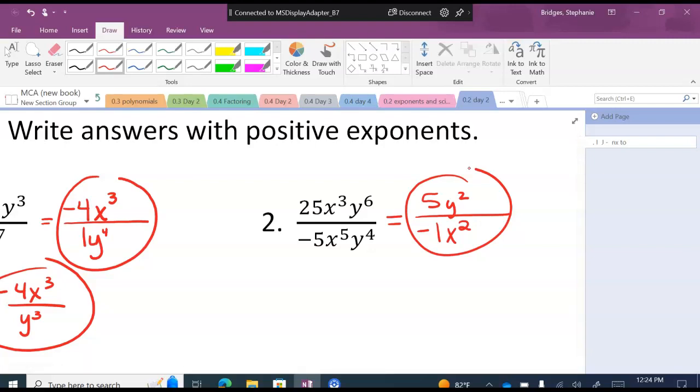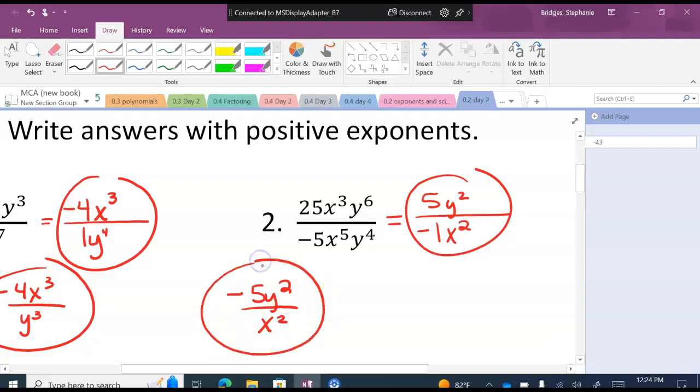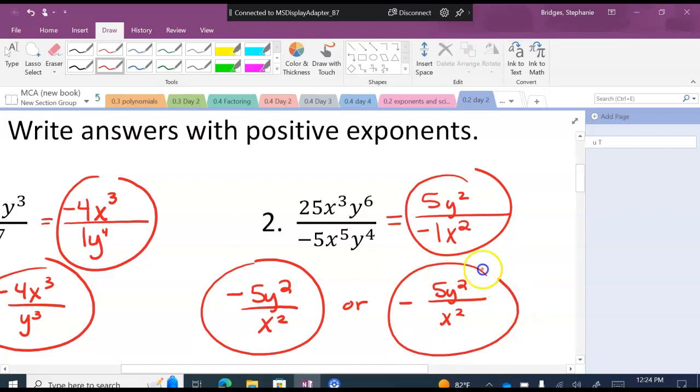However, there's a couple of different ways we could write it. We could write this answer with our negative up at the top with the 5. Okay, and you also don't have to put the 1 in front of that x squared. Or you could write your negative in line with your fraction bar. Again, or you could leave it at the bottom like we did in the original answer. Okay? So as long as you have a negative somewhere, it doesn't really matter where it is, as long as it's in the answer. Is everybody okay with that?